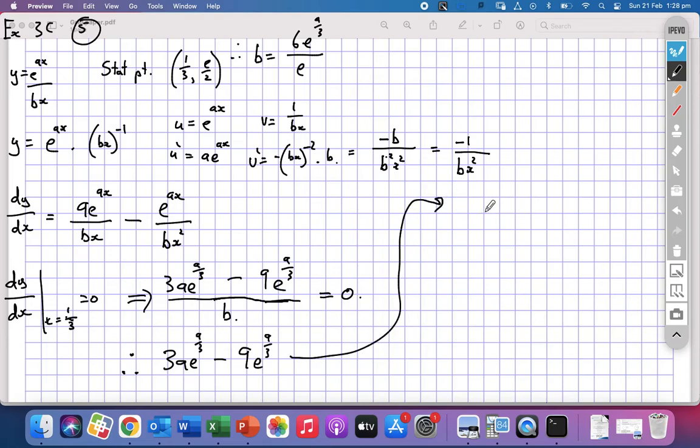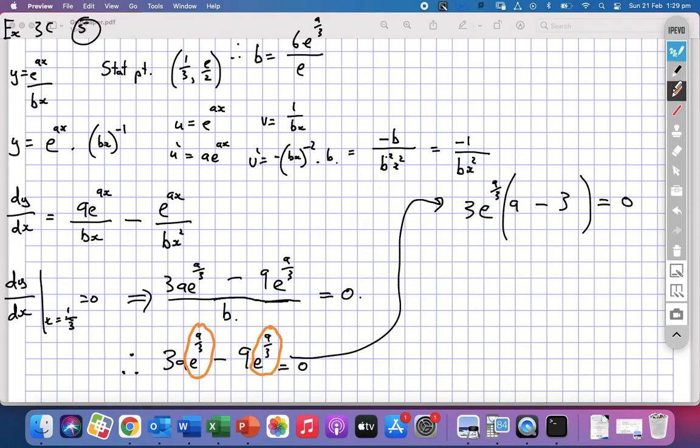We've got 3 as a common factor. Oh, I forgot they equal 0. We could actually divide by 3, but I won't, I'll just leave it. But the e is common to both, right? So maybe a different color. This is in the first term, and it's also in the second term. Let's pull it out. So we've got e to the power of a on 3 brackets. We're left with a minus 3, and it's got to equal 0.